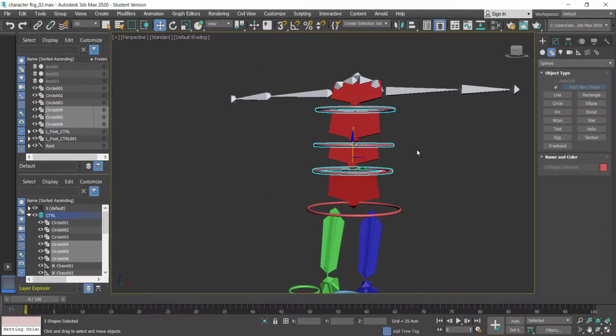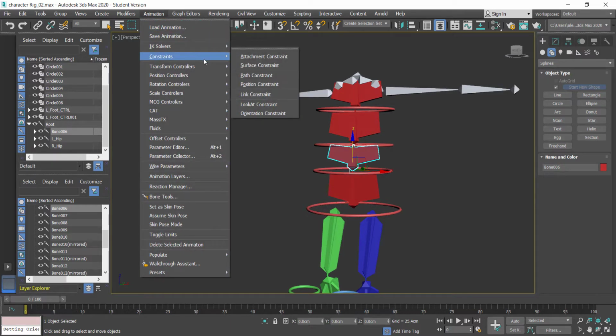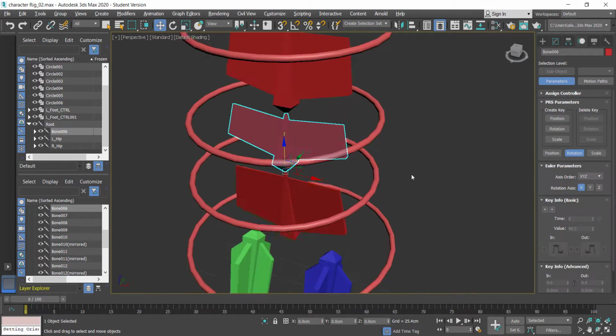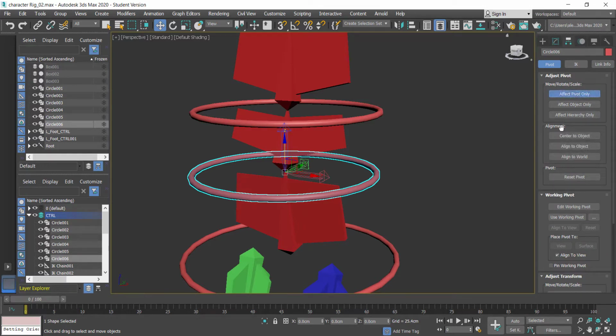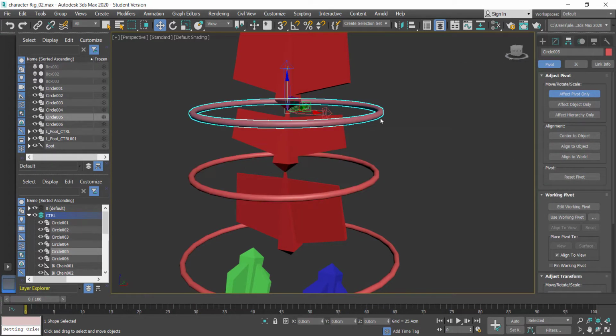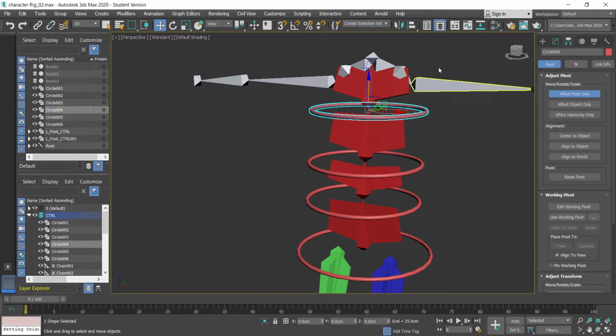And let's go ahead and do animation constraint. And I'm going to do orientation here. It shouldn't flip out because, yep, it looks like it flipped out. So we have to go through and do that exact same trick again where we are affecting pivot only of this object here. And what we're going to do is make sure that when we align this here, we are aligning the orientation. So I'm going to do that. Let's do the same thing here. All right. And we are going to do the same thing here.